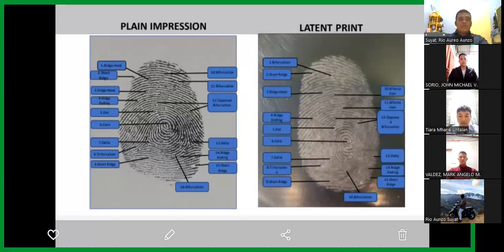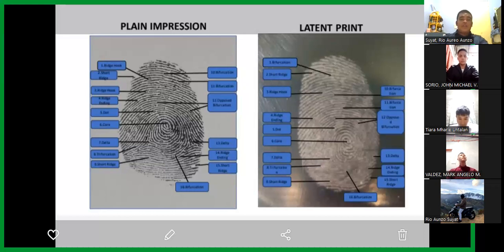And we are on question number 30. Can you tell in all instances that a print has been forged? The answer is no. Based on the principle of infallibility, fingerprint is absolute and cannot be forged, which means there will be no chances to check a forged print because it doesn't exist in the first place.